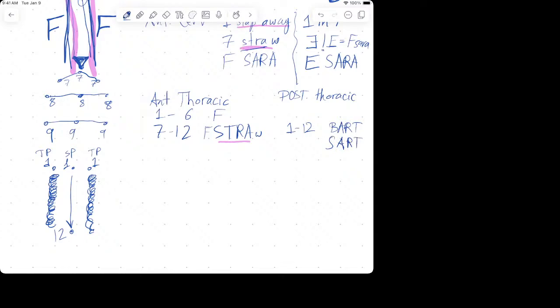And that actually again goes with another thing where you will see clusters, and the treatment will again luckily be BART, aka SART. So BART, B is not really a treatment position. Side bend away, rotate towards the position, but the BART helps you remember SART, or we just switch one letter. So all these points we got for free for SART, right? We're done. And if you're wondering, yes, of course, it's extension, right? So there you go. Those are the transverse processes.